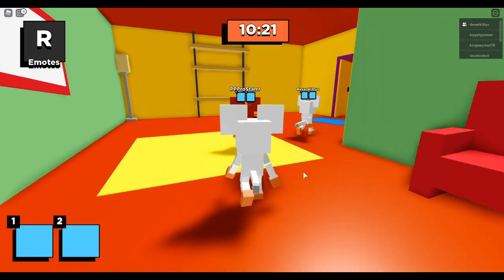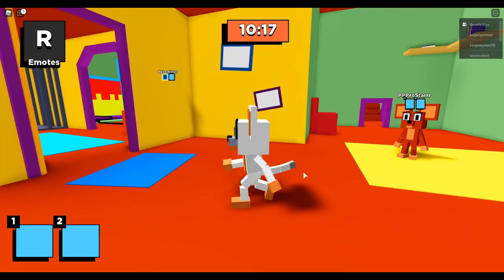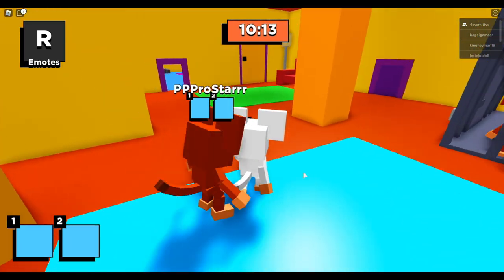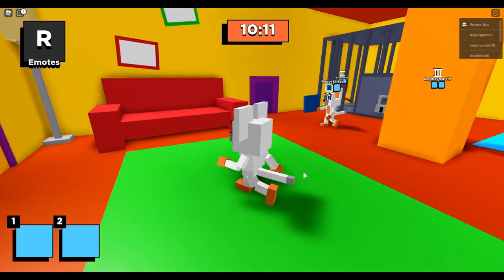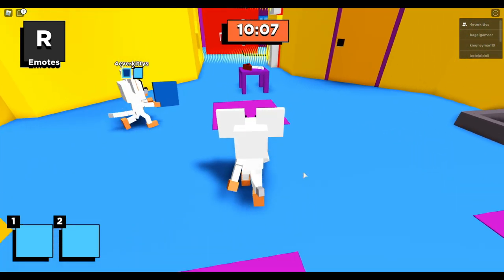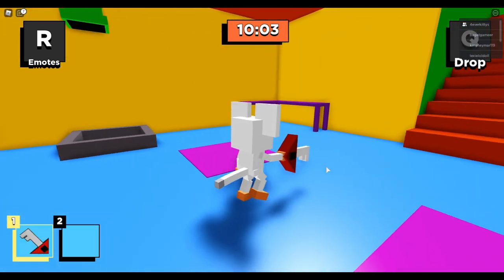Okay, so the round did start. I didn't even get to see like the intro part. Blue. A blue square, okay. People are trapped already. What is that, a key? Oh, I found a key. Okay, you found the key too? Okay. Okay, where do I use this though?